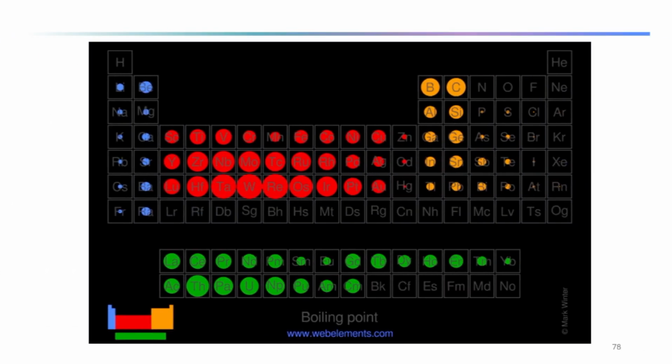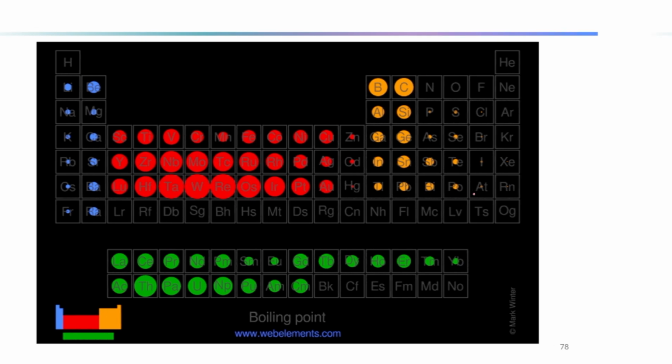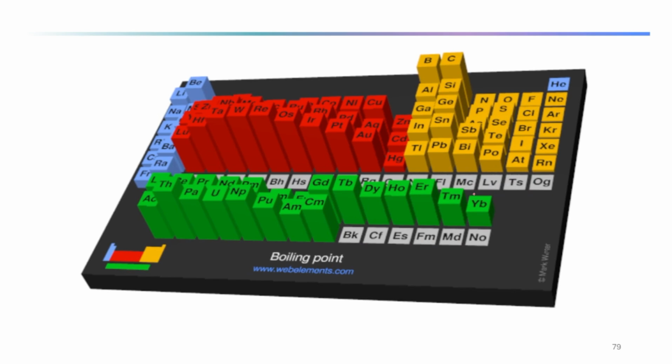Similarly, we can see the periodic table containing the information on the boiling points of the elements. If you see the boiling point, that also follows the same trend. As we go from left to right, first it is increasing, and then if we go further right, it is decreasing. The spots become smaller and smaller, which means the boiling point is decreasing. Again in the 3D plot, we can see the same thing as we go from left to right: first the curve is increasing and then the curve is decreasing.